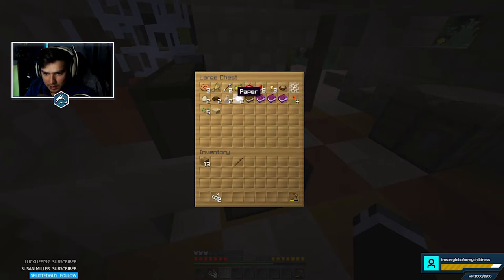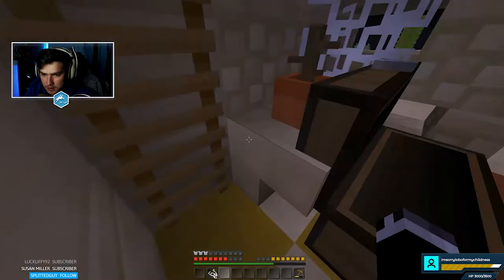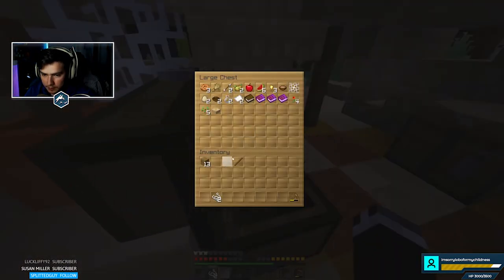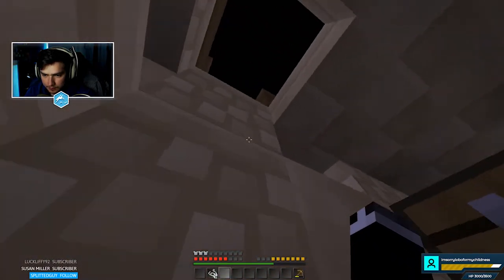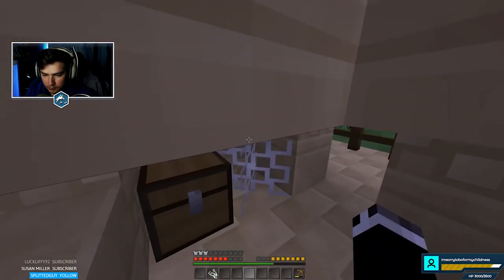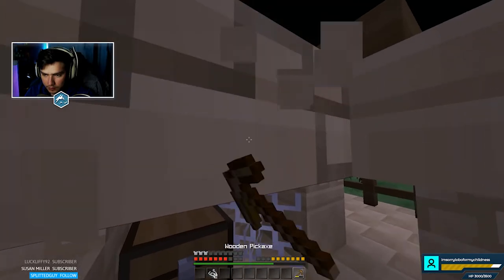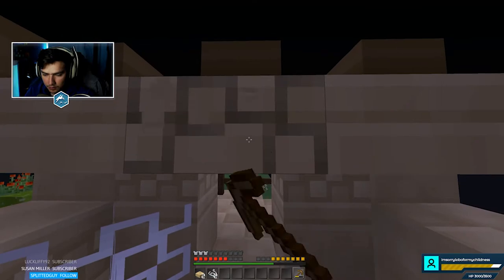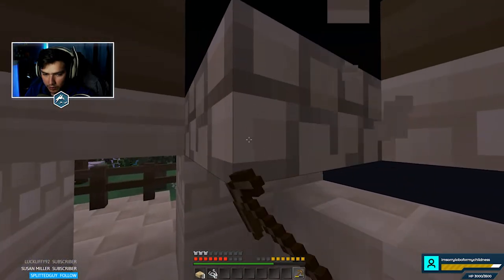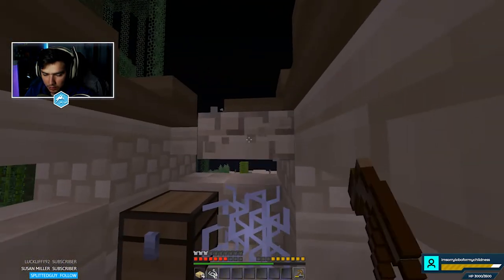Okay, I don't need that. I need to make a sword. But man, this is going to be tough. Can I make some... Okay, what if I just take this whole roof off? I think I can go without a roof. How many wool? I need 3 wool. Okay, keep that in mind. I need 3 wool.